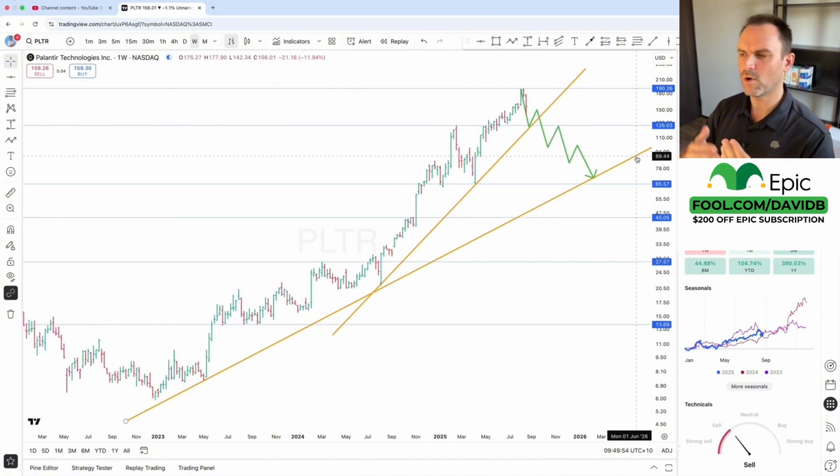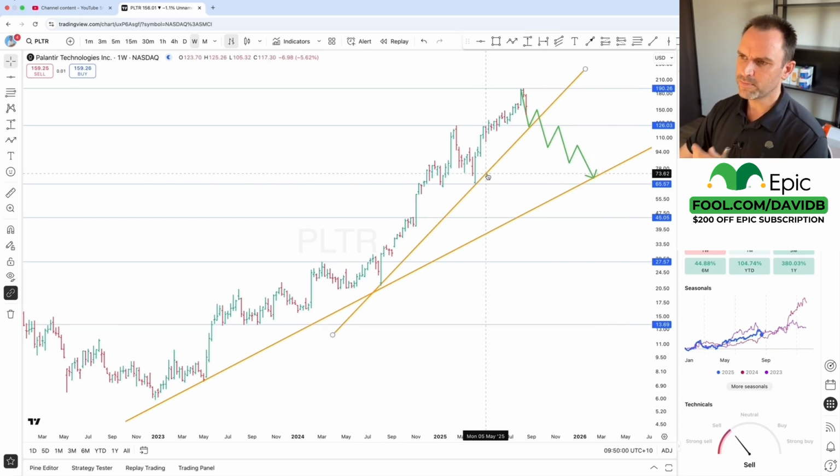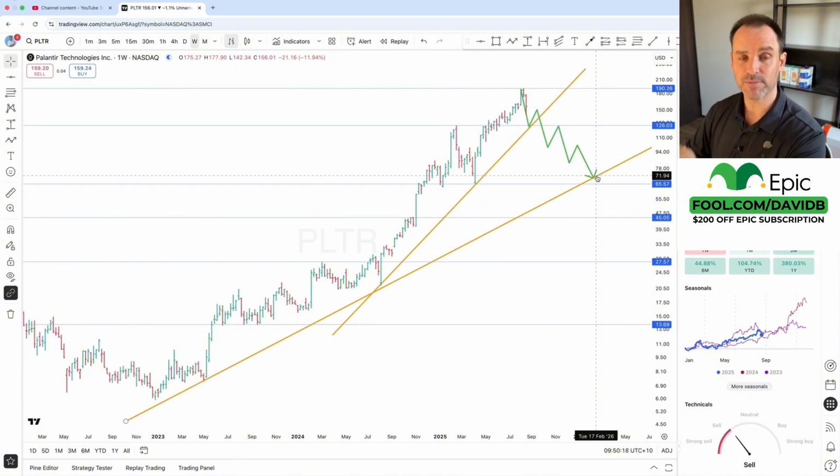Remember, trends go up and down. They can't go up forever. They can't go down forever. And so when you think about the trend here, which has accelerated away since August last year, so it's almost like 1 year now where it's been in accelerated trend, it is normal for it to pull back and find support towards the longer term trend line before taking off once again to make new highs.